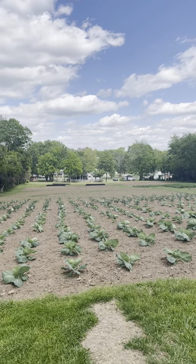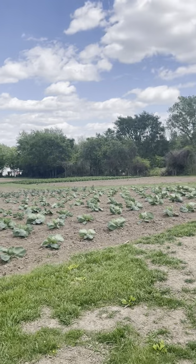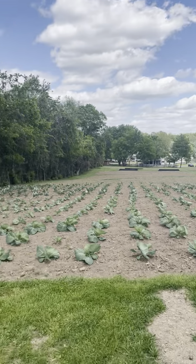He said that God is a God of symmetry, so you can see everything is just dialed in and laid out and planted.